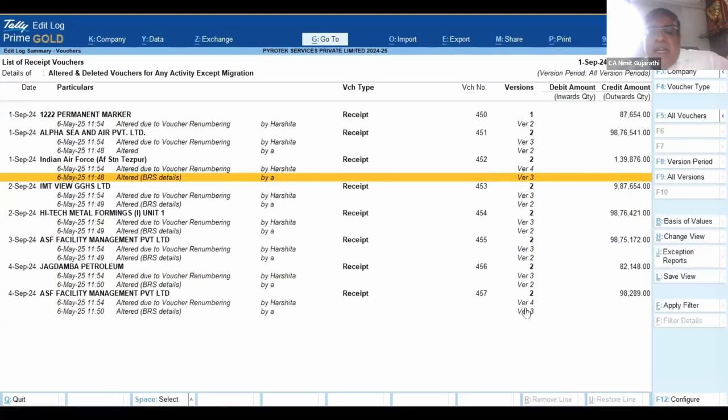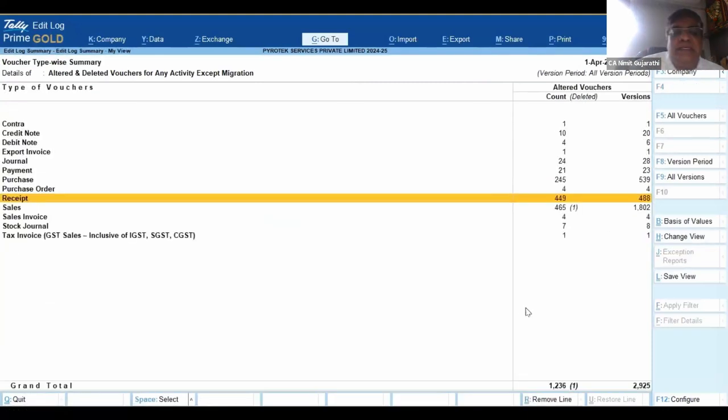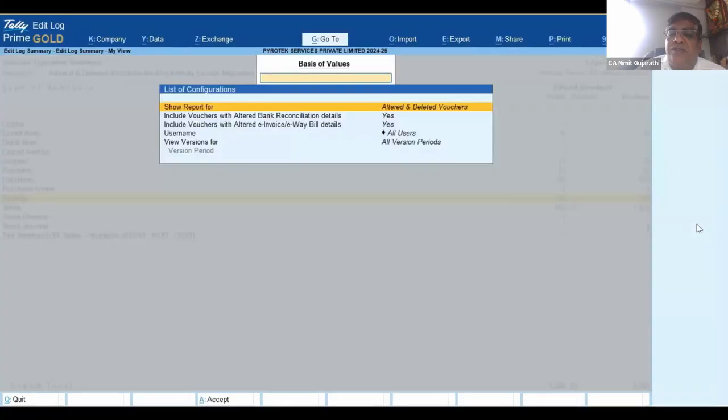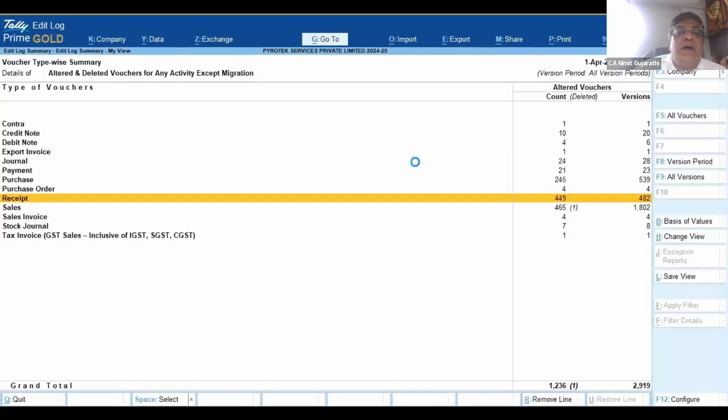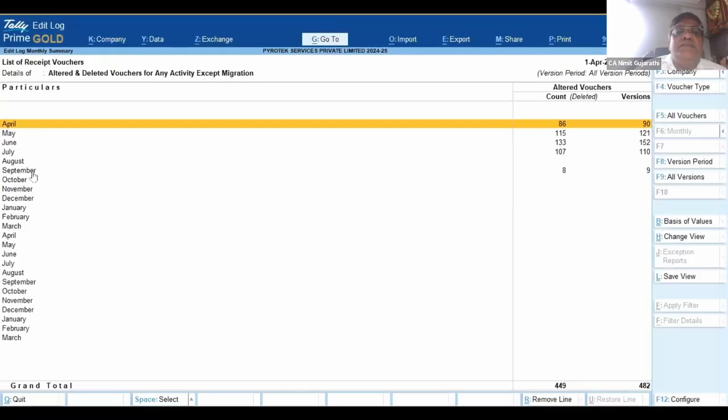So this audit log not only manages the basics of the voucher or the amount, it manages everything. Include vouchers with altered bank. Now it will go to the sales.